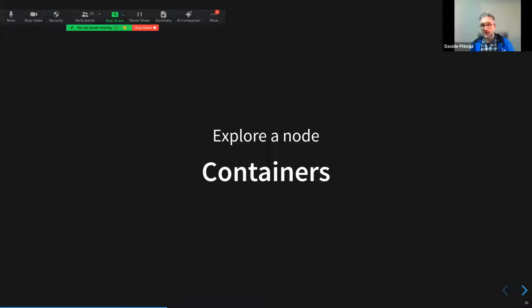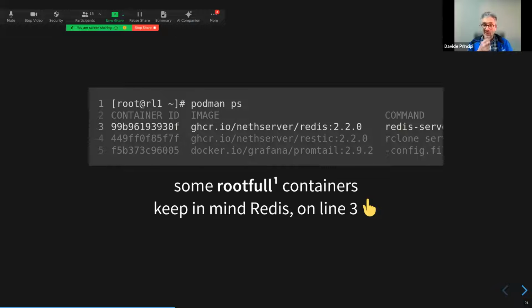Let's continue our exploration of the node. Now we want to see where the containers are. In a node, we have containers running under the root user, so-called rootful containers.